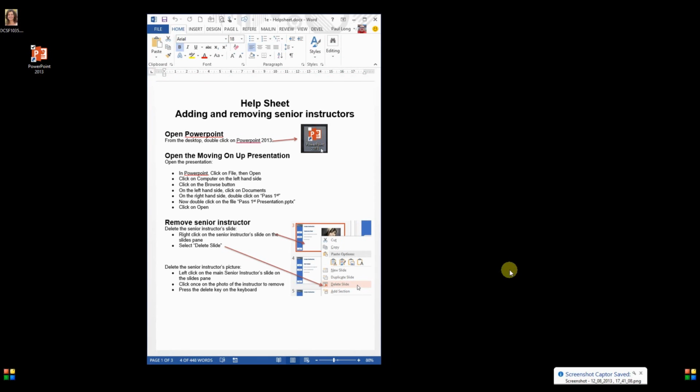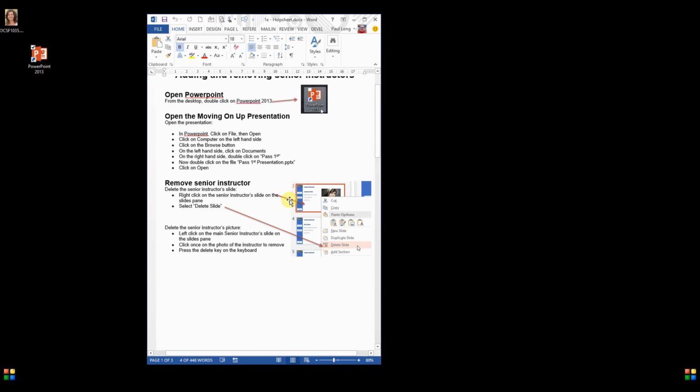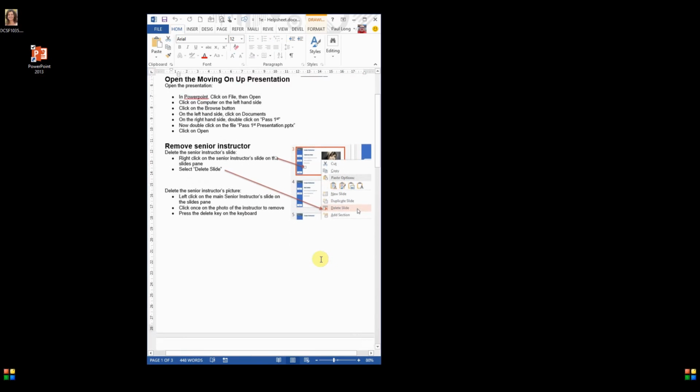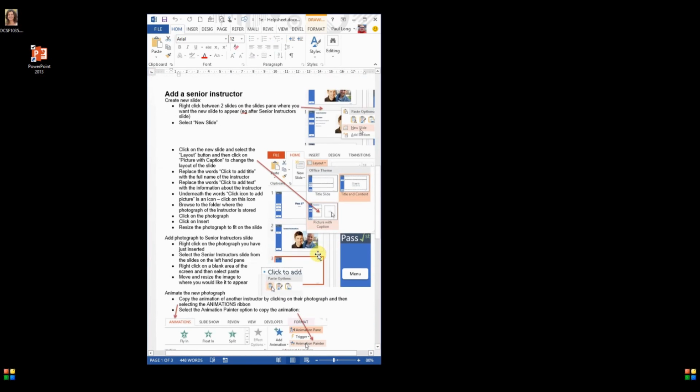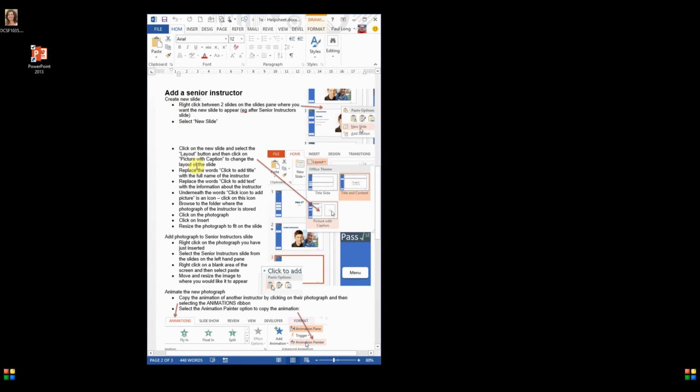That saves me having to crop images, and it saves me also having to use the full print screen button, put it into Paint or cut it out and things like that. I've also used arrows to indicate where things need to be done. That all helps to make things clear to the user. Bullet points help to put things into a list, make it clear what they've got to do.